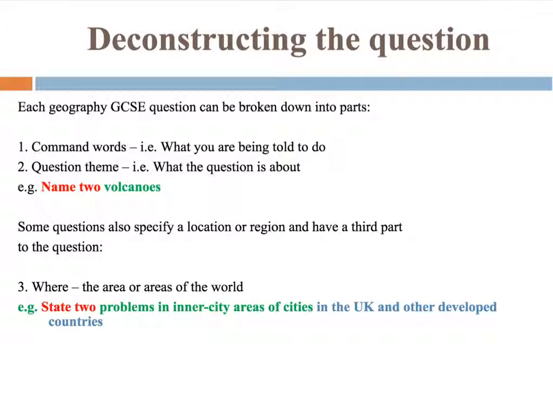So when you're looking at the questions, you just need to take time to circle the command word, underline the keyword, box any resources, and try to break down that question so you fully understand it, so that you don't lose marks because you've explained when you should have described, or you've described when you should have explained.